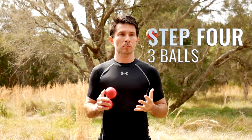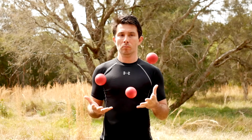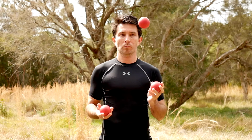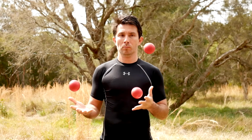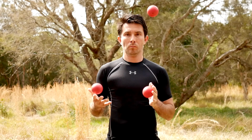Okay, now we're ready to put it all together with 3 balls. So the main difference with this one is that as the ball that's thrown horizontally returns to the original hand, we have to throw the ball that's waiting there vertically before the horizontal ball reaches it. The best way to develop the correct technique is to do the pattern once, 1 cycle.